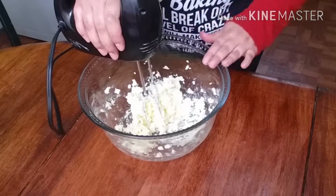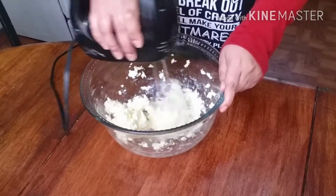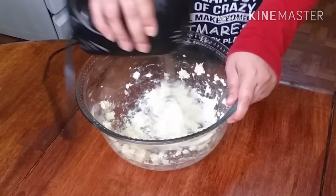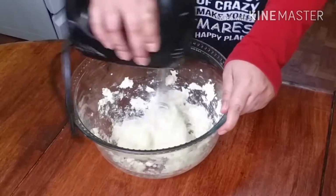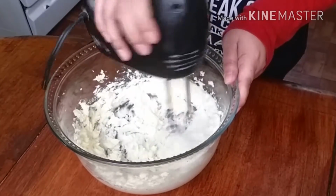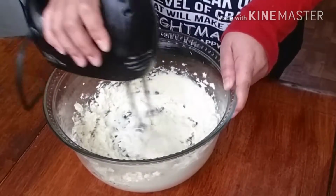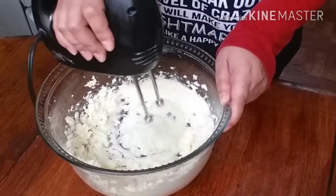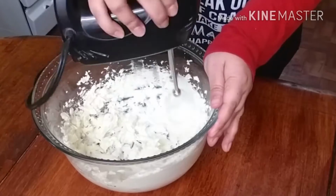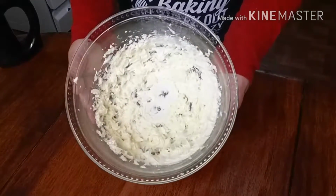But you're going to cream this until it's very light and fluffy. So just continue beating it until it gets very pale, kind of towards a white color, and very fluffy. Alright, so as you can see, it's very pale in color, nice and fluffy.